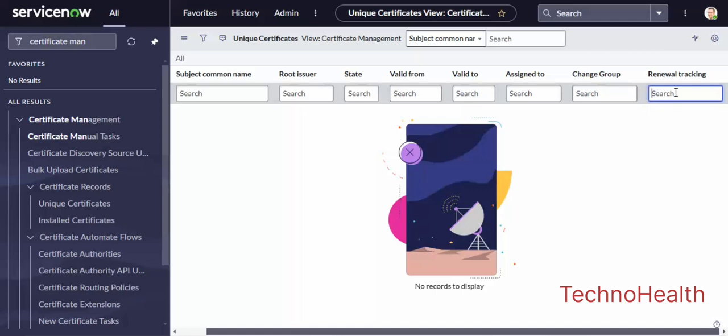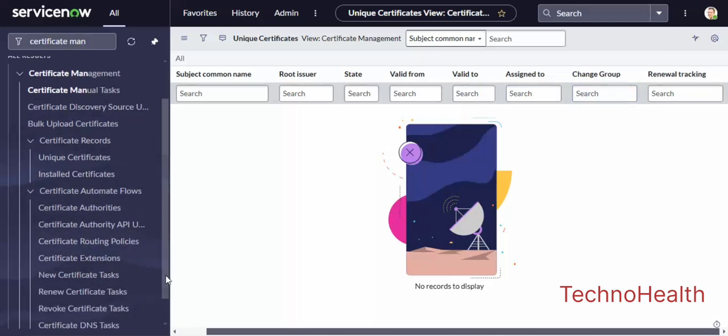If you go to my first video, you will understand the set properties I have explained there. So when a case or incident is created, what should be the priority of that incident? That is what renewal tracking is. And the change group is the group to which the incident should be assigned when it is created. Assigned to means to whom it should be assigned. If you know any person's name that needs to be defined, then you can assign any username, and he should be a member of this change group. I think this is clear.